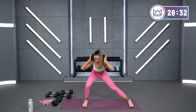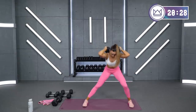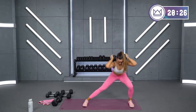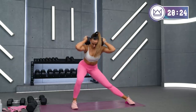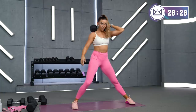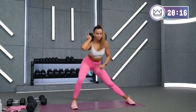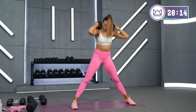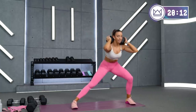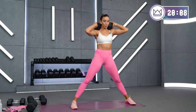Sit back and down. There you go. Notice I'm not in here, so my knee is not inside of my toe. It should stack up just like a squat, right over top of that heel. Dig the heel down. That's where you get your glute activation.